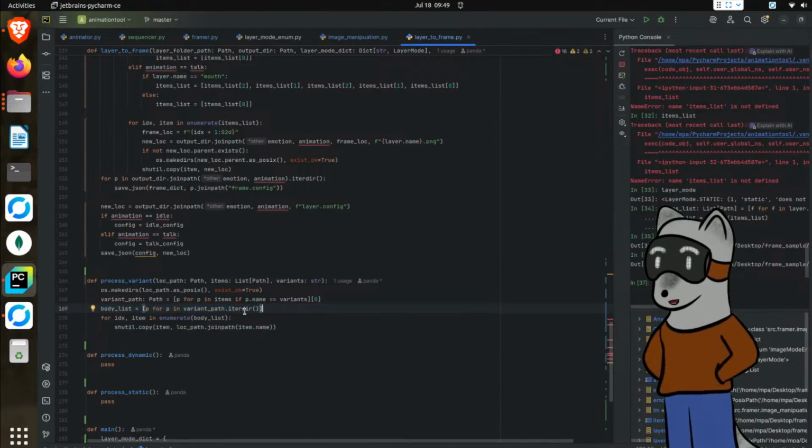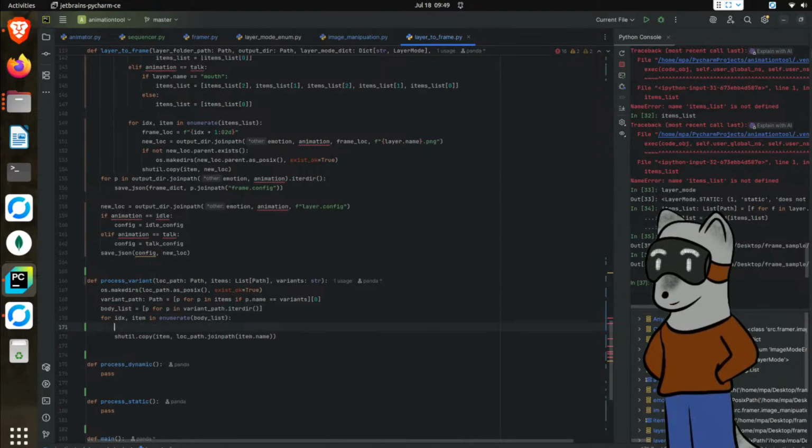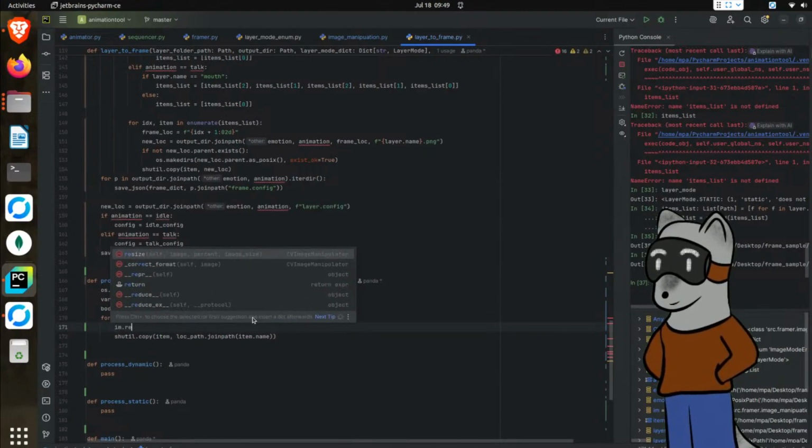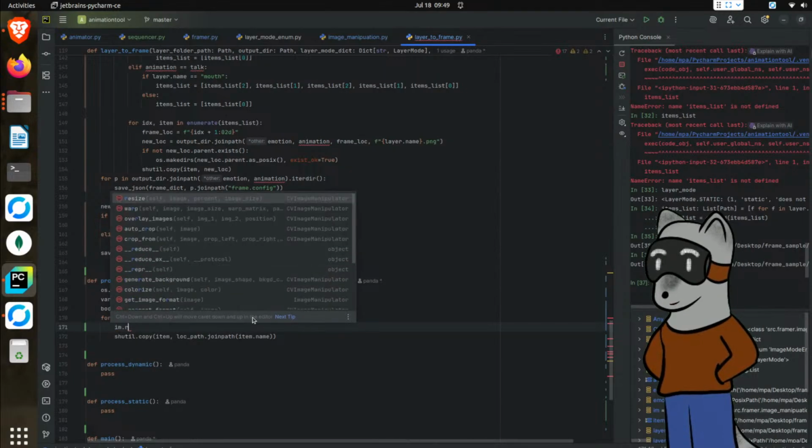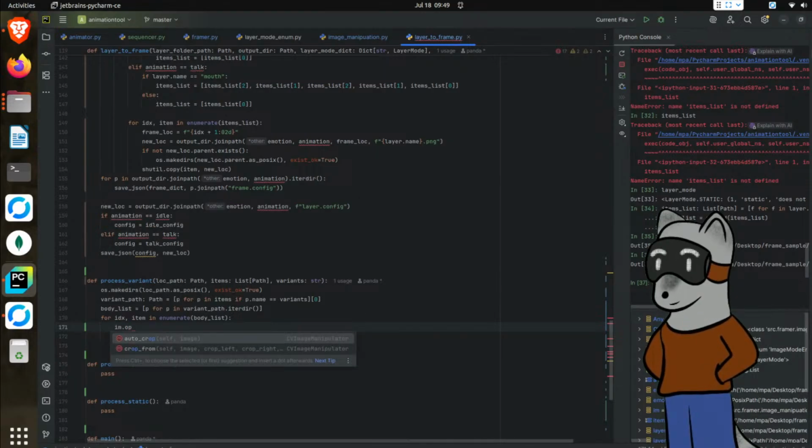Now, we want to change this. So here we have the different items. What we want to do is im.readImage. So im. Oh, where are you? There's open. Is it open image? No. Load image. There we go.